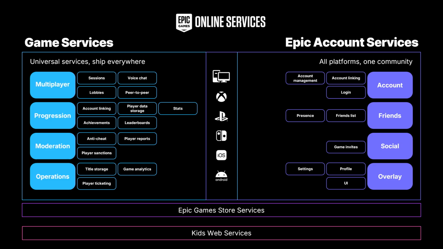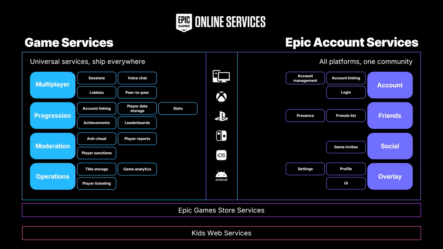And these are all things that you will be able to just test out and see how they perform in your game with very little lift on your side. This also complements our other services. So I'm sure everyone in here is familiar with the Epic Games Store. This layers on top of that. So if you are launching there, obviously we have a nice synergy with our game store.